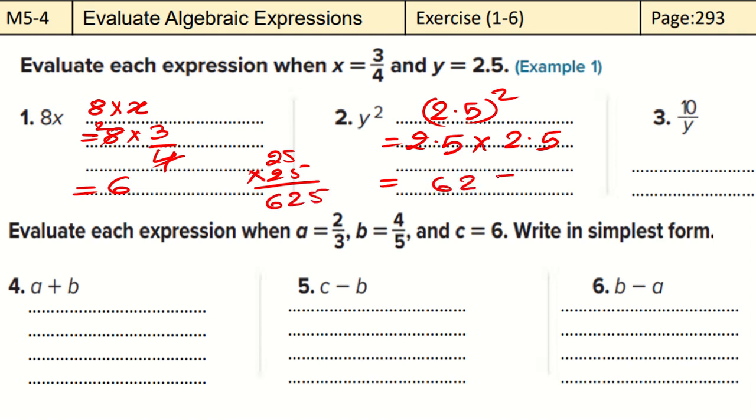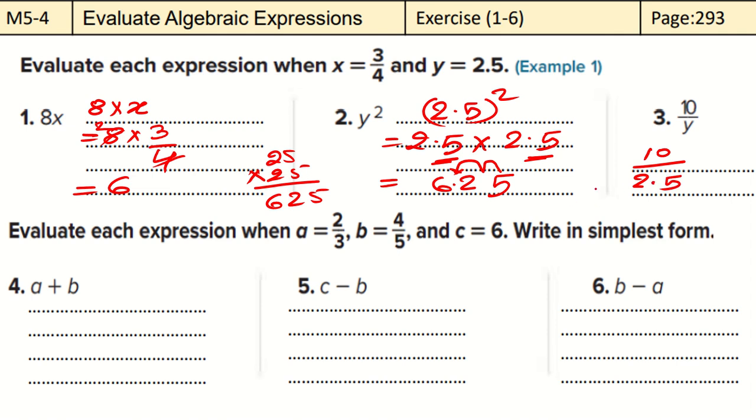Okay, 625. Now what about the decimal point? One decimal place here, one decimal place here, and in the multiplication I told you the number of decimal places will be added. So if it is added, then one decimal place here, one here, so it will be a total of 2. So 1 and 2, here it will be the decimal point. So what will be the answer? 6.25.